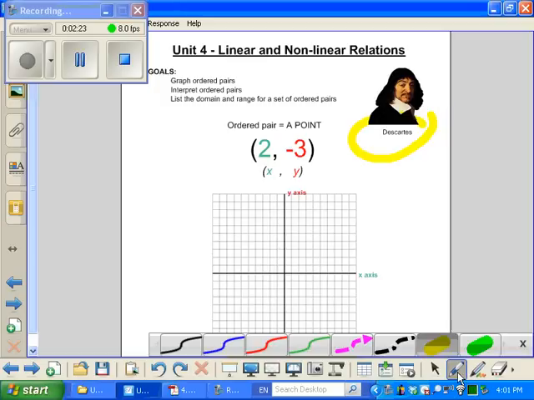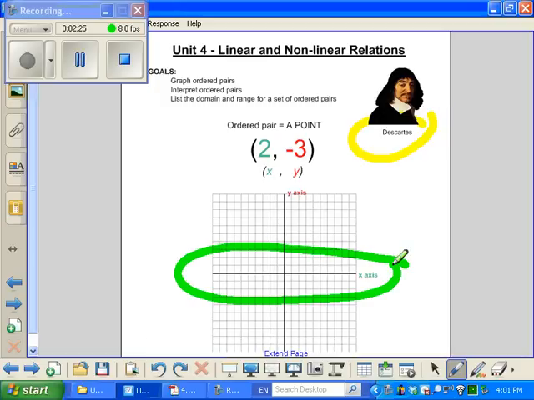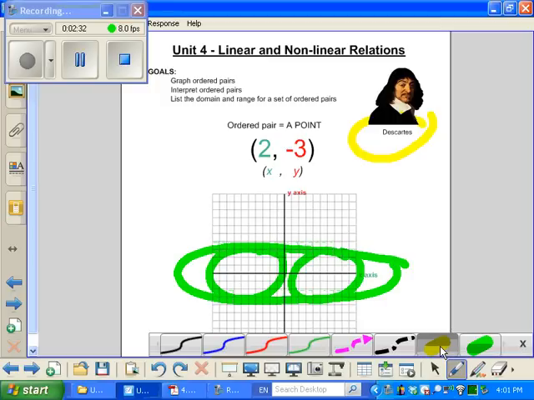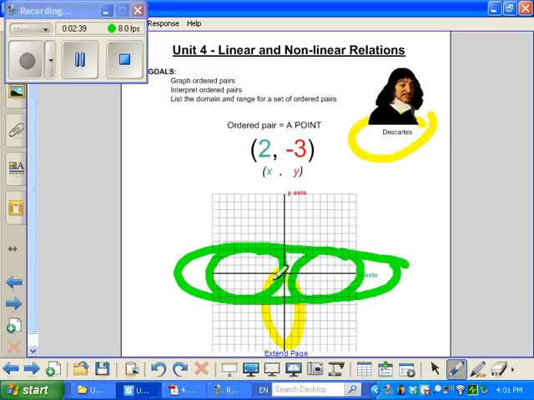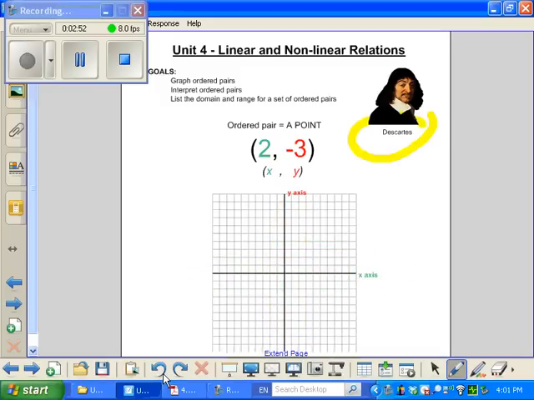So you can see here you have an x-axis that goes horizontally. It functions like a number line. All of these values here are negative, and all of these values here are positive. He also has a y value that functions just like a number line, or more like a thermometer, okay? So all of the negative y values hang out down here, and all of the positive y values hang out around there. 0 is right at the crosshairs in the middle, okay? So 0, 0 is right at the middle. So y is always vertical, x is always horizontal. That's the first thing that we need to start thinking about.